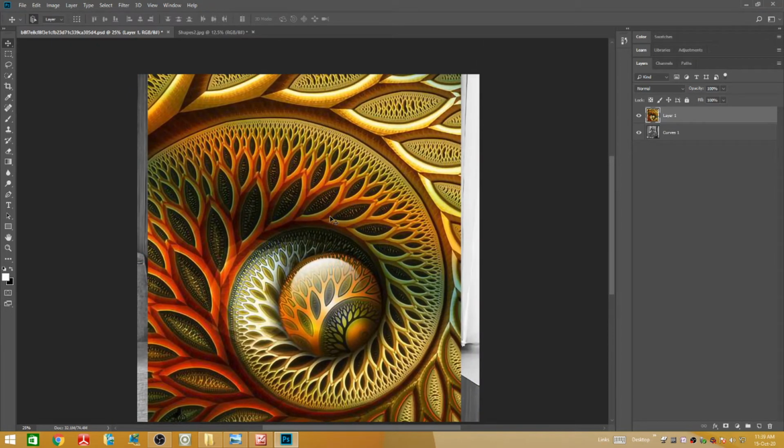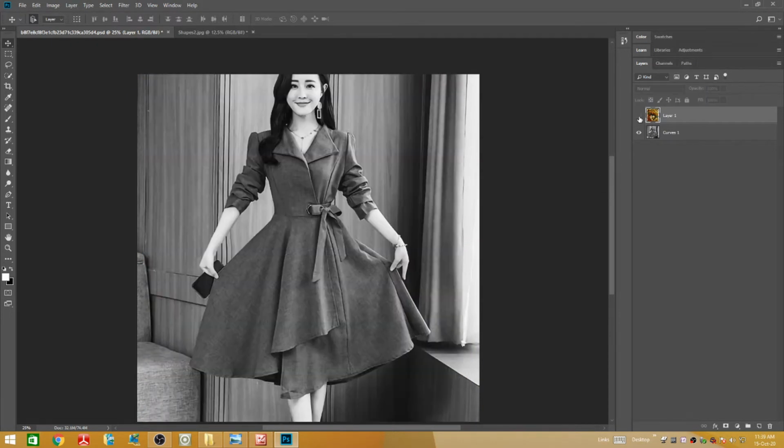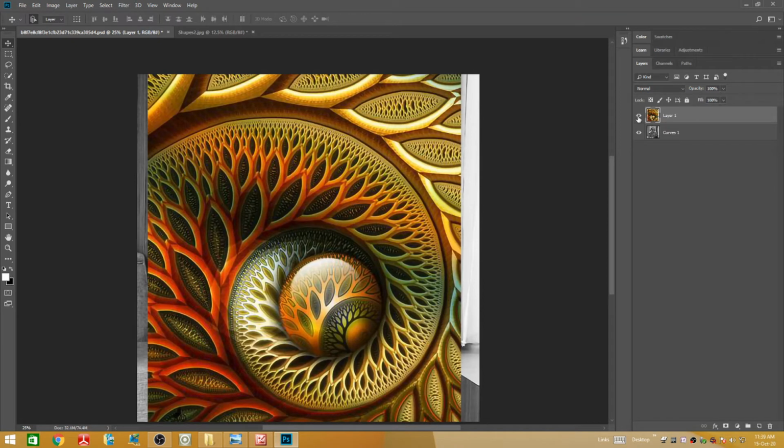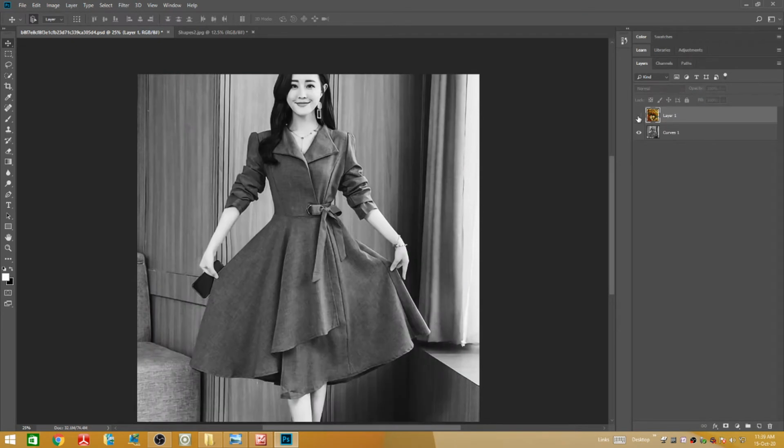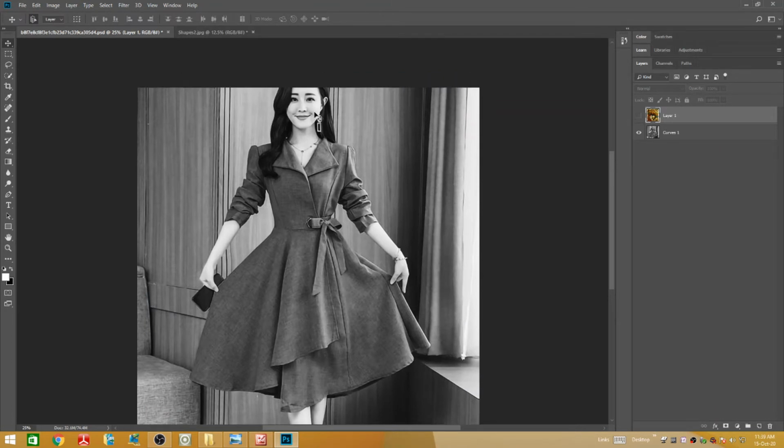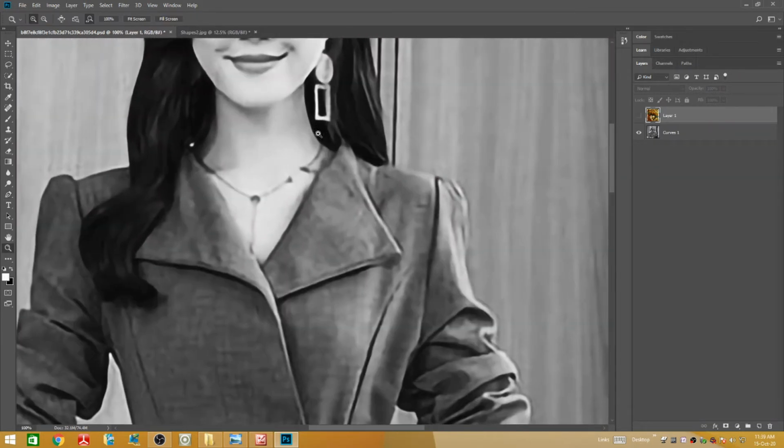After dropping it here, we have to hide it. As you can see here, the eye icon, we have to close that. After that, a very important factor is that we have to select our objective shapes of the design. So with the help of the pen tool, we will be able to zoom in on our objects.